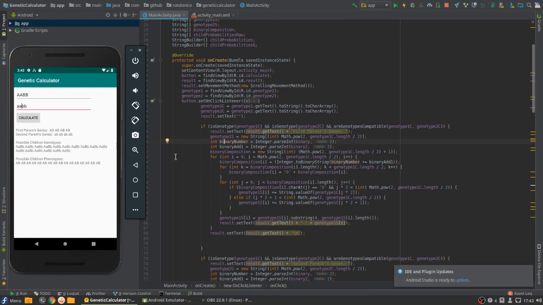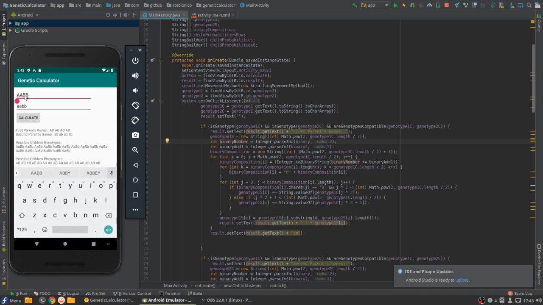Now the most complicated part, the part that I struggled most on doing, was this: dividing the genes. As you can see, we have capital A, capital B, and we have to divide it in this kind of way. So basically what we have to do is this A must mix with this one, and this A must be mixed with this one. So there have to be 4 combinations possible. Now, how did I do this?